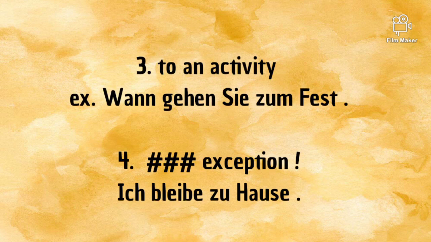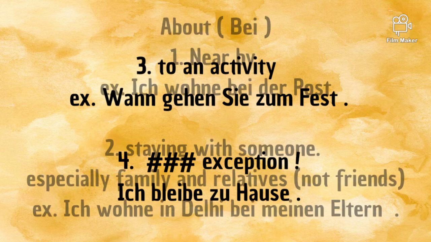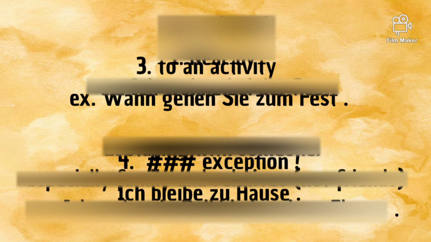Now we learn about the third one, to an activity. Wann gehen Sie zum Fest? So it means when do you go to the festival? There's one more last exception, that is Ich bleibe zu Haus. Now it's the lockdown, so now we know to stay at home. So Ich bleibe zu Hause means I stay at home.